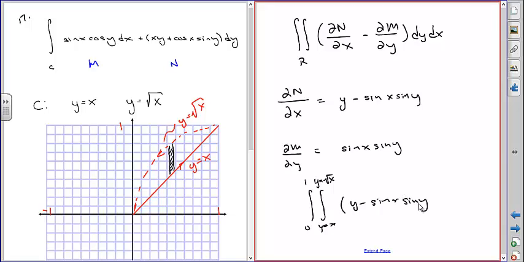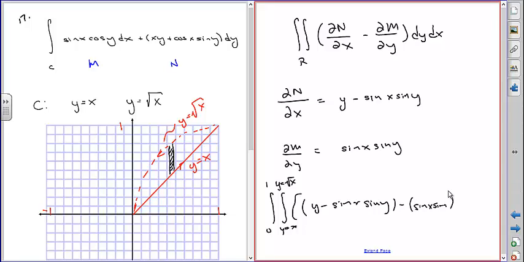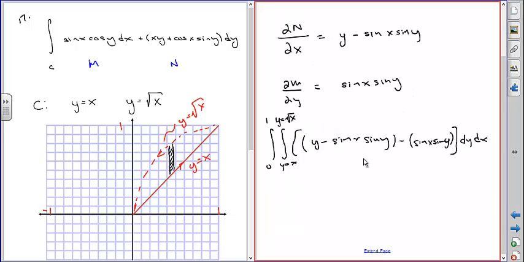That's the partial of N with respect to x. Subtract the sine of x sine of y. Oh, that makes it easy because that falls out. I think they pick these integrals so that they do simplify considerably once you've done these two partial derivatives, because in this case the sine x sine y drops out, so you just end up with the integral from 0 to 1. That's not always the case. I guess you might end up not improving things as far as the level of difficulty.